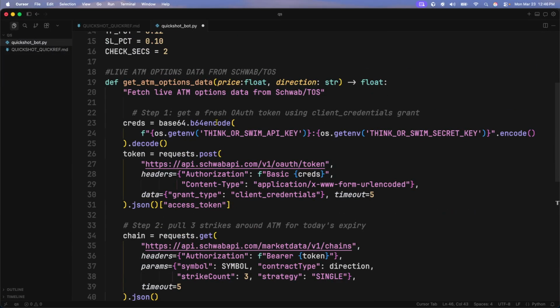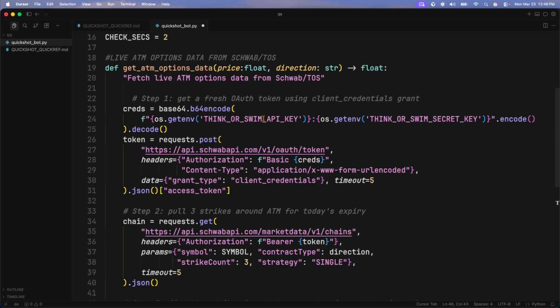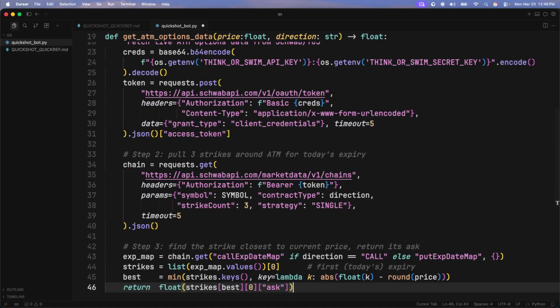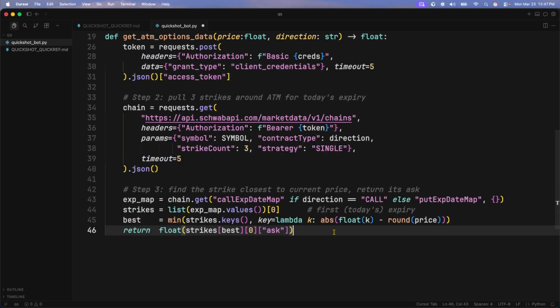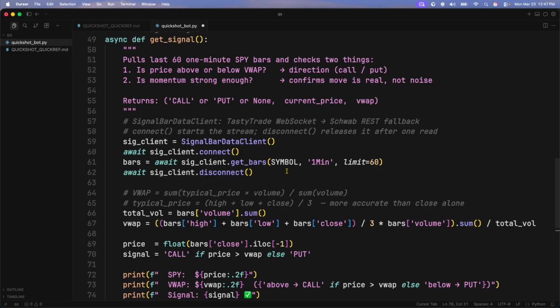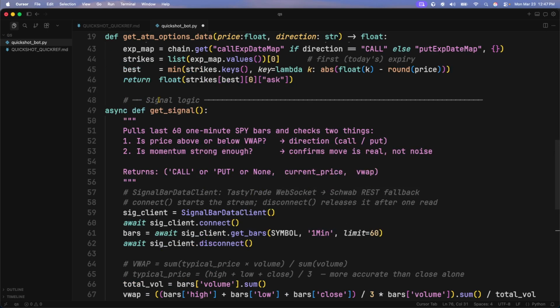So now what we've done is we brought in our get auth. So this is bringing in the authorization in order to authenticate the Thinkorswim information. Now that we have that, what we need to bring in is actually generating the signal, right? Being actually able to do it. So now what we're going to do, we have our signal generation.